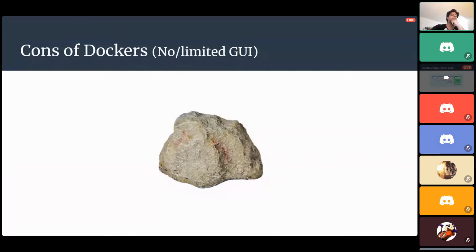Right. So no limited GUI. This, of course, is sort of changing. There are more and more functions as time goes on. They're adding to the thing, so it actually might become a possibility soon. Another con that I decided not to add on the list is Windows support, which is sort of slow.